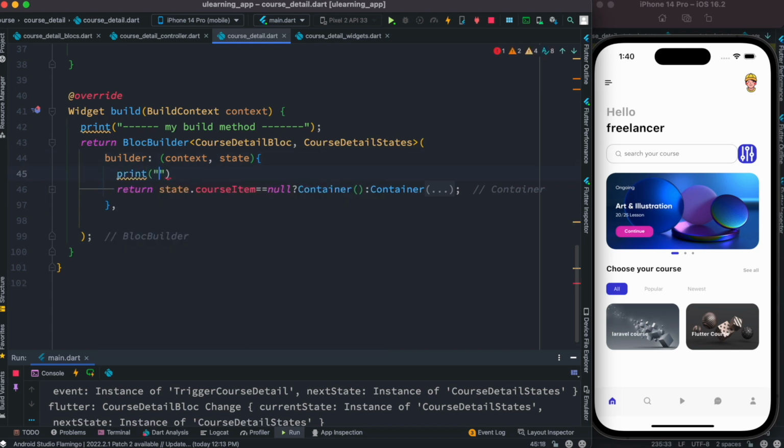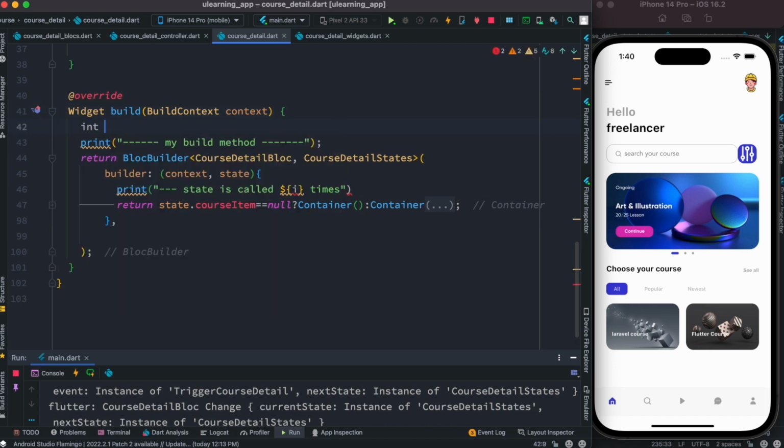Actually, the state gets notified many times over here. So here you could do it like this. Say, for example, print "state is called". Now here I have a variable that I can define. The variable I could do is int i equals 0. And then over here, when I call it the first time, I get it increased by 1.